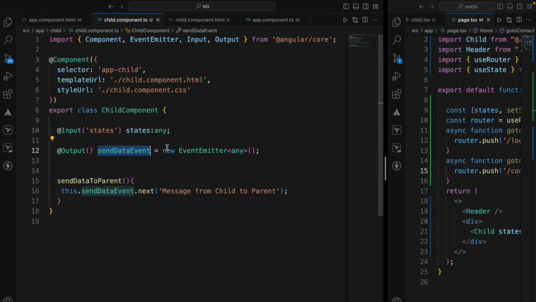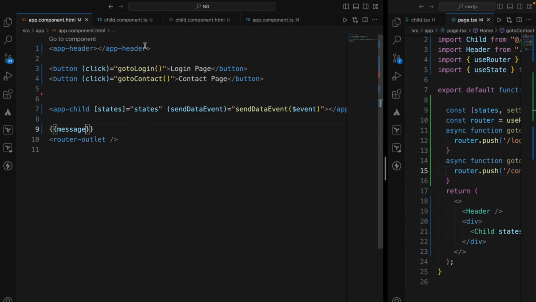So this is how you can send the data from the child to the parent. All we need to do is create an output with event emitter, give a name to that event emitter and call next, and you can send data, whether it is a single string, boolean, multiple objects, multiple arrays, anything. To get hold of this, use this name, go to the parent and set the same name here.